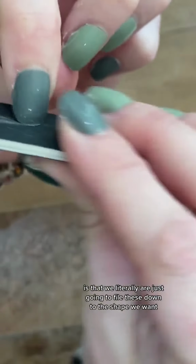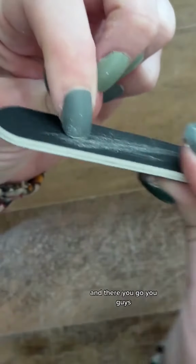All right, the last step is that we literally are just going to file these down to the shape we want. And there you go, you guys. I have nails for 2 weeks and I feel bougie.